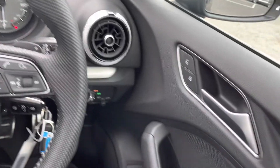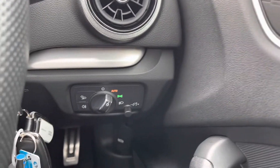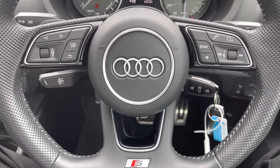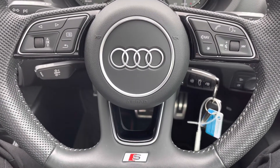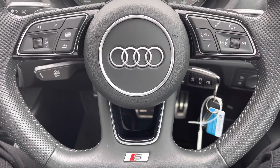Into the driving seat now. You've got your full electric windows and electrically adjustable and heated door mirrors. You've got your central locking as well as all your lighting controls. Moving onto your leather multifunctional flat-bottom steering wheel — on the left hand side you've got your display controls, on the right you've got your Bluetooth and audio, and you have the S-detailing on the bottom adding a nice finish.